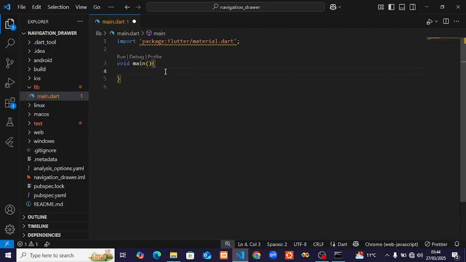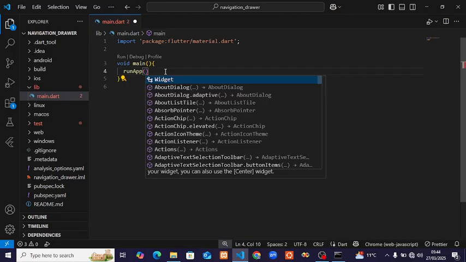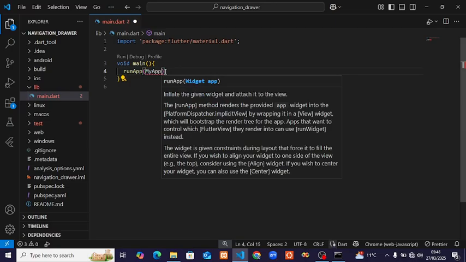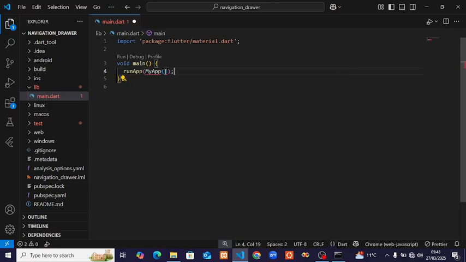Now within the main, there is always a built-in function to run and compile our Flutter application, which is known as runApp. The runApp initializes the app, and it calls the MyApp widget. We use camel case, which is the right syntax when you're creating a function, whereby the first letter is small and the first letter of the other word is capital. So we use runApp, which is a built-in function, and then we shall call MyApp. MyApp is a class that we are going to create later, and then we terminate.